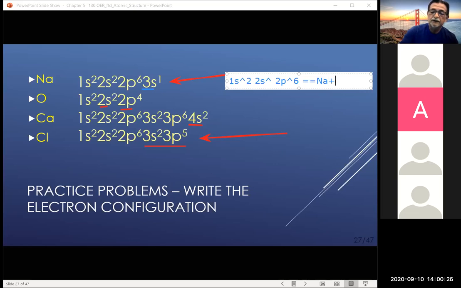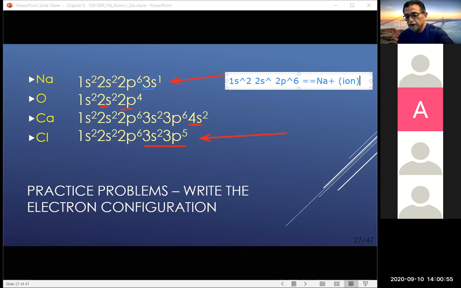By losing 1 electron, it started with 11 electrons, 11 negatives, 11 positives. It lost 1 electron. So now it has a net of +1. It becomes an ion. And that, ladies and gentlemen, is what you ingest. You are ingesting the ion, which is nothing more than the element that lost one electron.